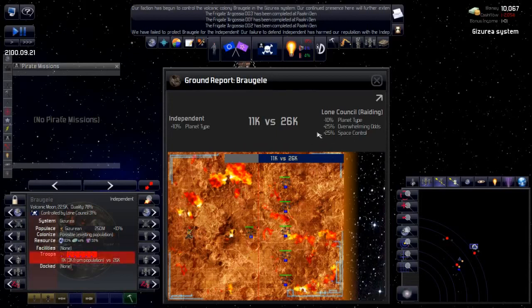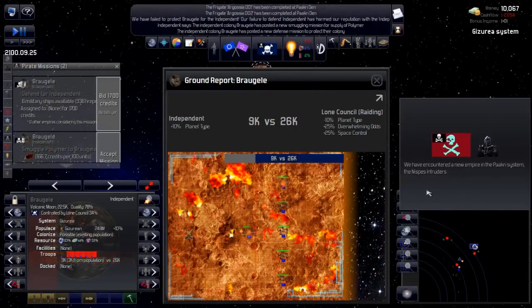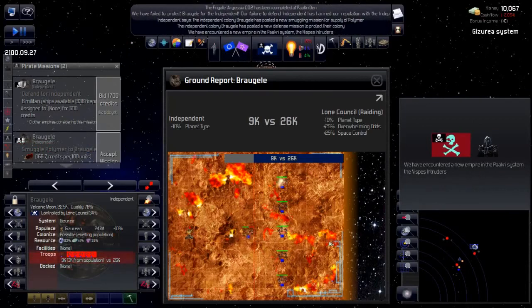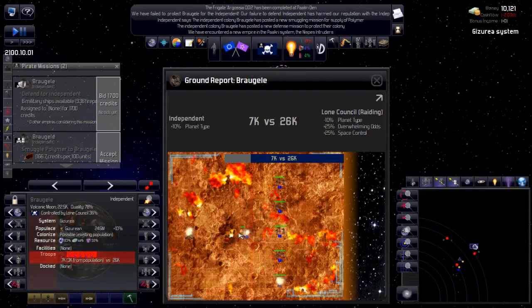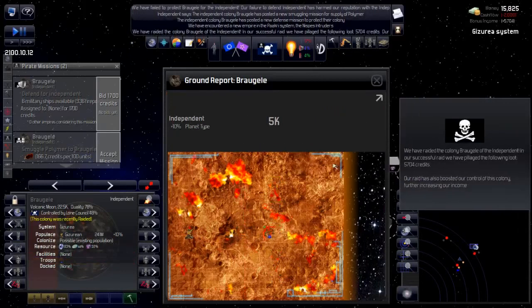So let's just watch what happens when I unpause the game. We've got 26,000, they've got 10,000. So we're destroying them. Oh, we've encountered a new empire as well, so we'll have to deal with them in the next episode. So we're fighting back, and we're raiding this particular colony. We're doing very, very well. It's a bit hard to see, but their strength is waning. They're down to 38%, down to 6,000. Well, at least we were the first to be able to actually do the raid.